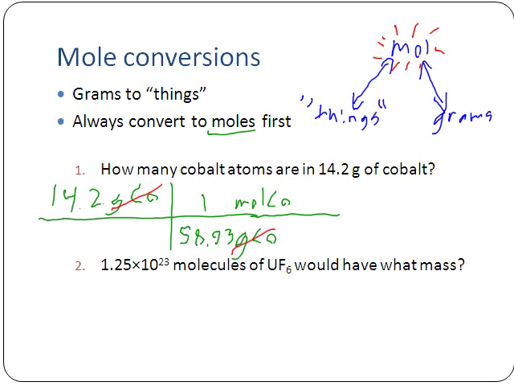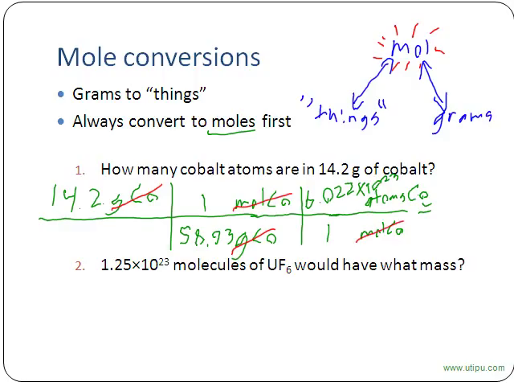And if we have moles of cobalt, that means we can go ahead to atoms, which is what we're asked about. So let's continue this setup here. We have moles cobalt on bottom. We have atoms cobalt on top. We say how many atoms are in a mole? Well, in 1 mole there are 6.022 times 10 to the 23rd power. And so at this point, now all we have to do is just solve the problem, because our moles of cobalt have been canceled. The only thing we have left now are atoms of cobalt, which is what we asked for.